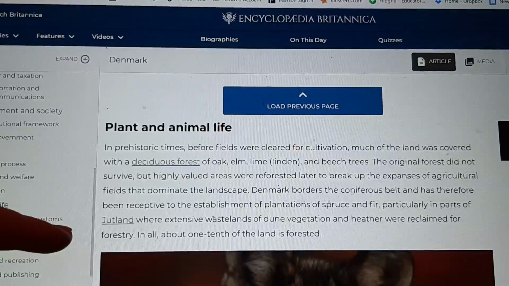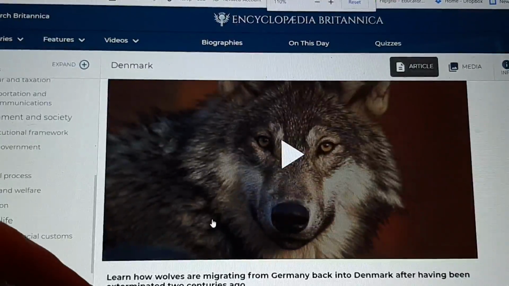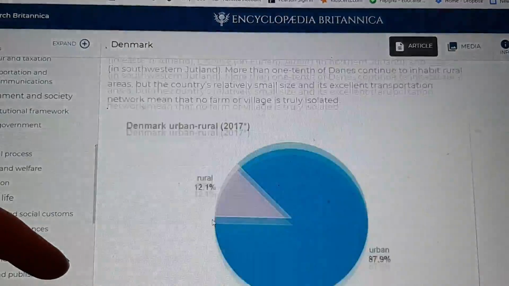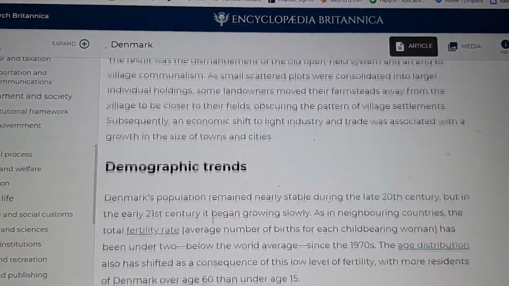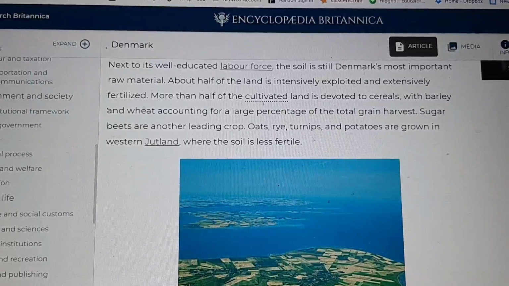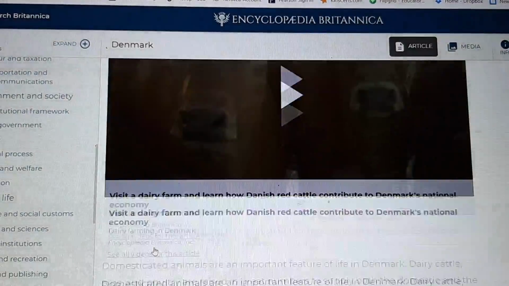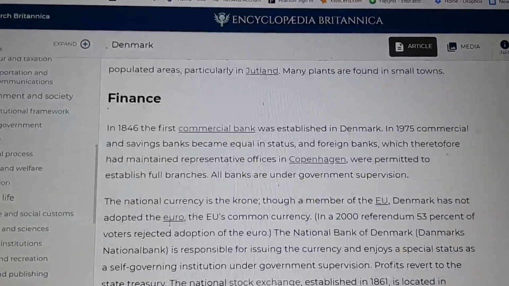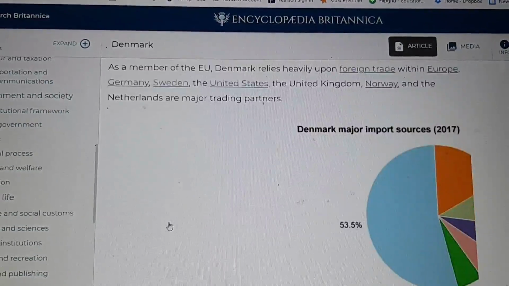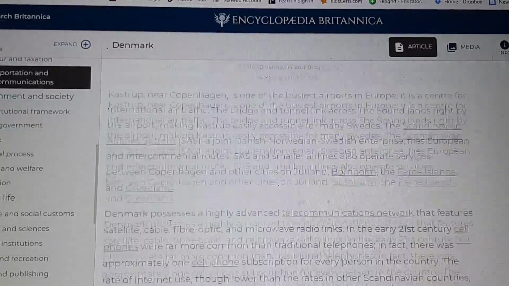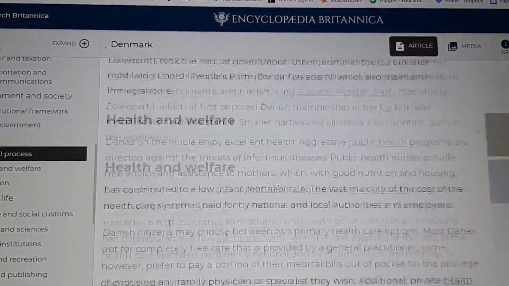So there's some animals. We want to look specifically at vegetation, and they may not have a picture on here, and that's okay. This is agriculture. There's some more animals. Britannica is going to be a great resource for you if you're looking for information.